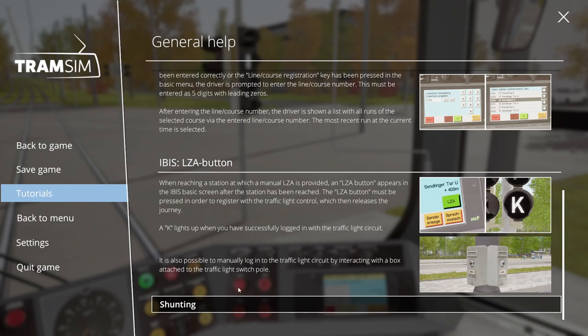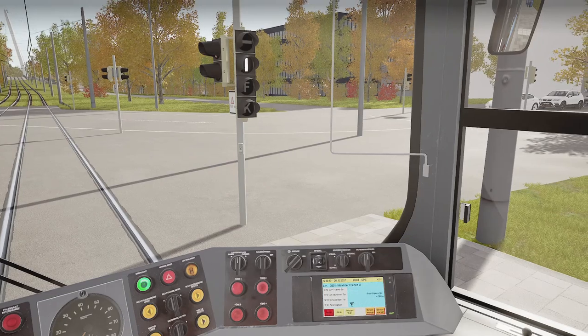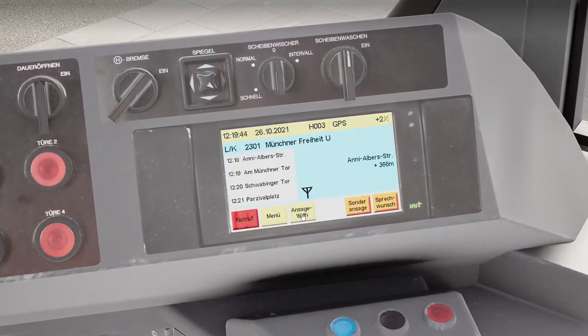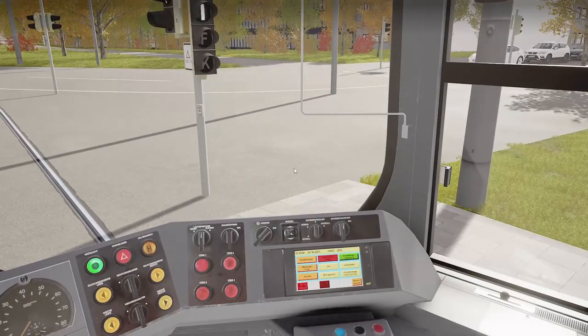Right. So I feel like I'm meant to log into this traffic light circuit, but there's no green button that's appeared. It said in the basic screen. What does the basic screen mean? I mean, I'm sat here as well. Oh, she's announcing. Hiya, love.